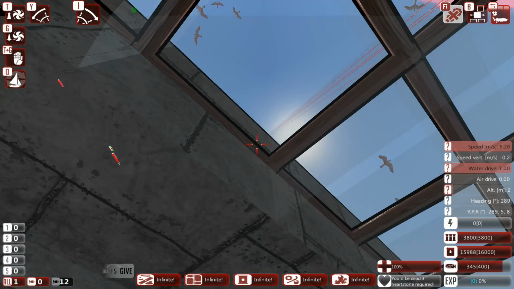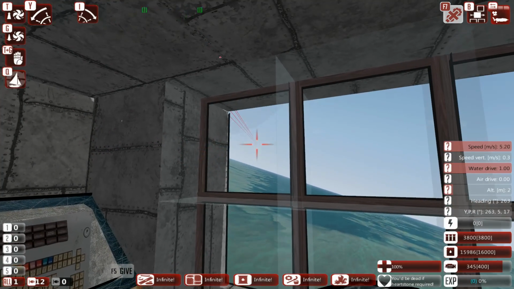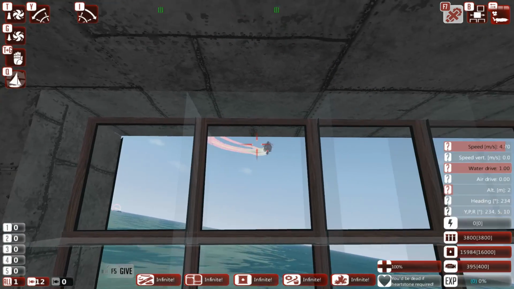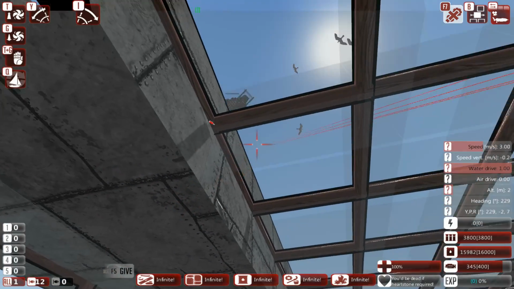I'm controlling the weapons. Where is it? No, no. Come on. Oh, it's that way. I can't see it, but I know you're there. Okay, come on. Oh, yes. Now I see you. Now I see you, my pretties. Are you coming back this way?